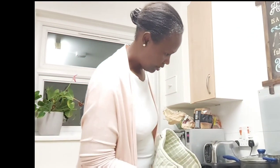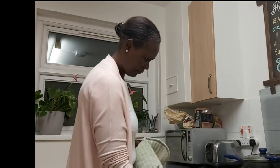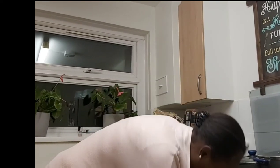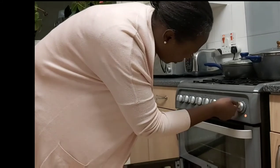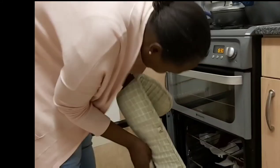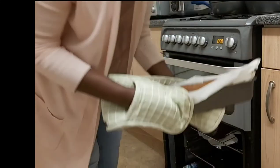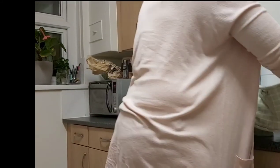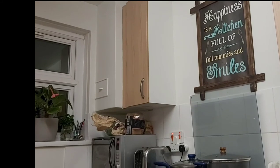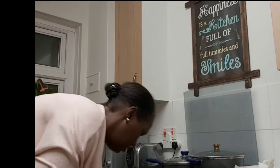All right, so the cake is now ready to be pulled out. I'll turn off the timer, and now the cake is ready to come out of the oven. I will switch off the oven, and then I will grab the cake. So that's how it looks. We need to empty it onto the racking so that it cools off.